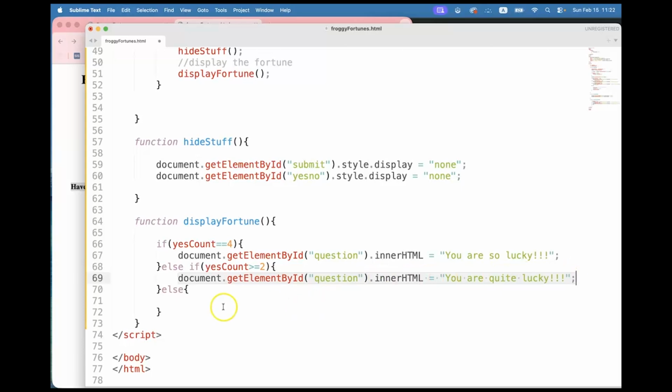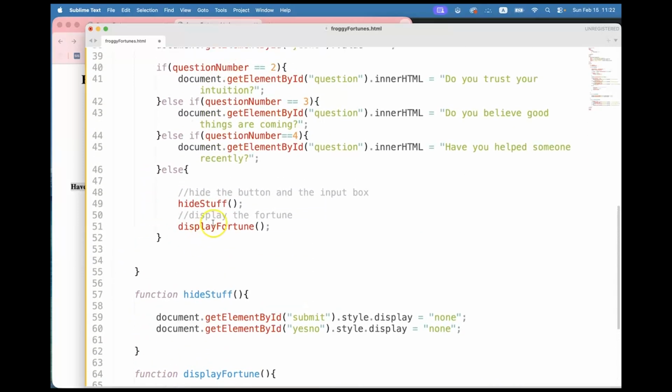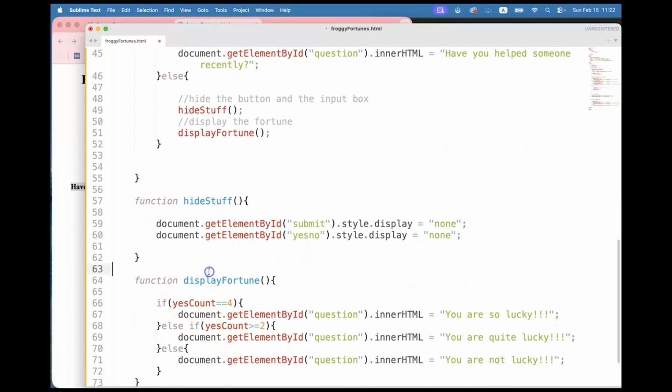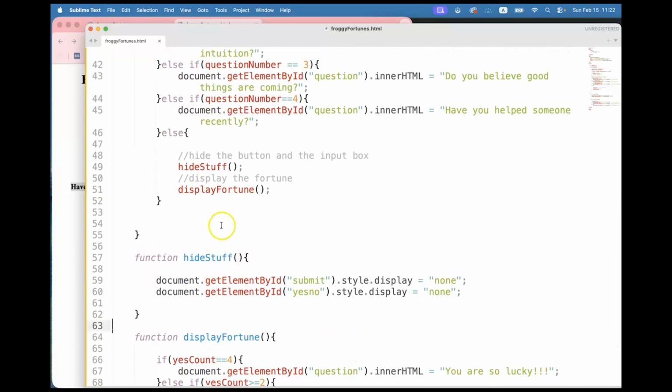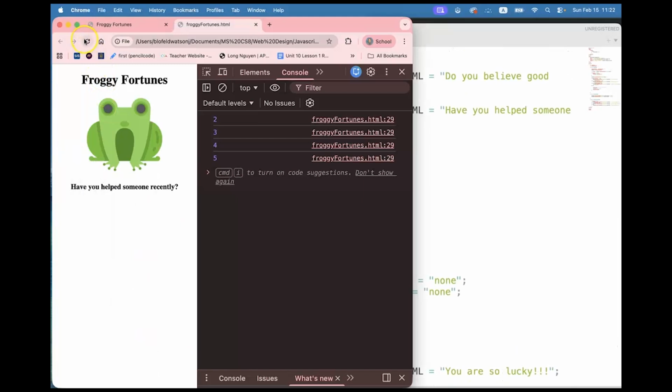This is just to test that the app works. Okay. You are not lucky. Okay. So let's just use this logic in the display fortune function, which we are calling here. We're calling it here. And we're designing it down here. Now let's save that and refresh.